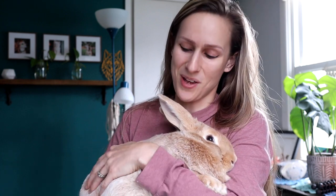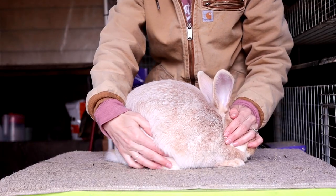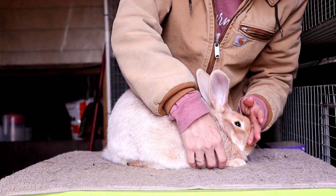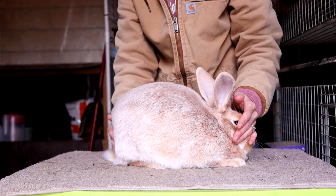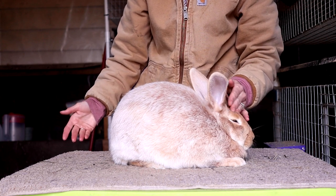This girl is Conifer and she is one of my up-and-coming junior creme does. She is very big already and I'm very excited about how big she is — she's about five months old. I'll be totally transparent: I actually love my creams just a smidge more than my silver foxes, and one of the main reasons is because they really do need help, so I'm trying to be one of those breeders that's really pushing them out there.